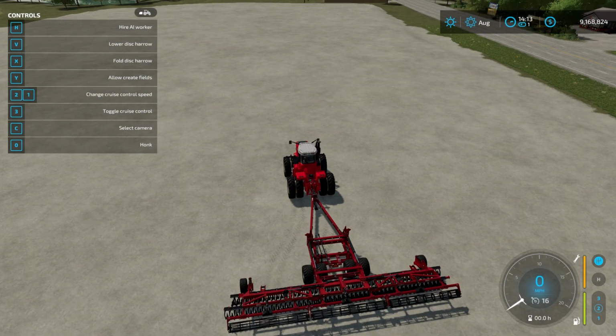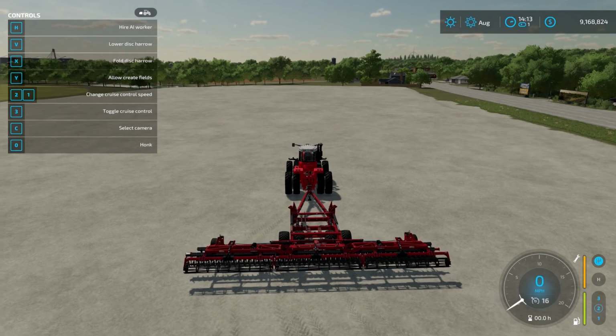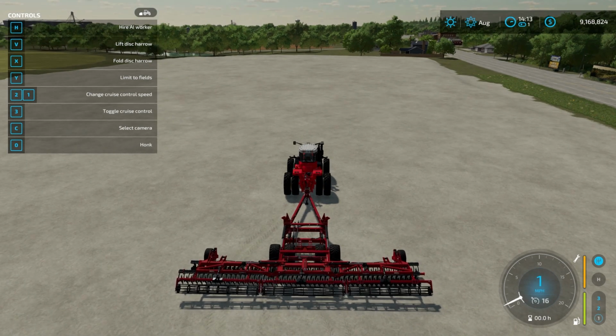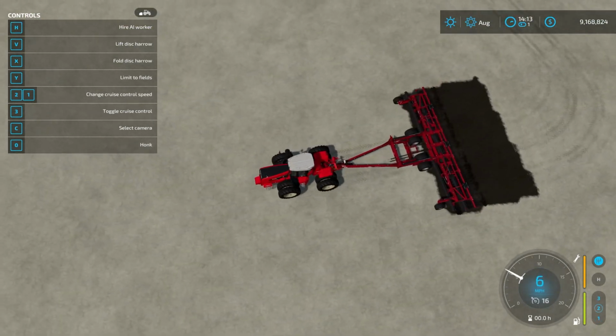All right, next up, we have the Cultivator Field Creator by Wopster, 14 kilobytes to download. What this does is allows you to create fields with any cultivator. So you used to only be able to use plows to create fields, but you can now do it with subsoilers, cultivators, disc harrows. And if you look up there in the upper left-hand corner, we now have the Y to allow create fields. I can lower this down, and I can create fields now with this disc harrow here.